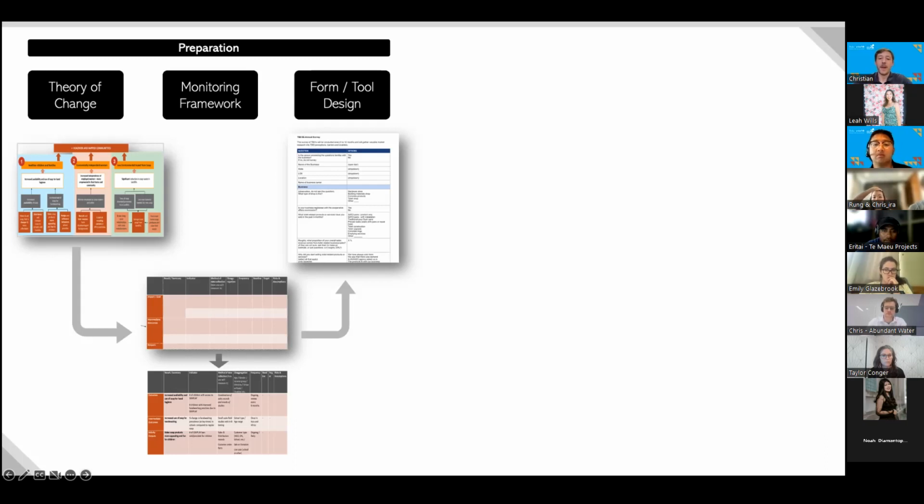So, when you finish your monitoring framework, you might look at it and think there is too much to monitor there. That is too many indicators and too many tools. If that's the case, the first thing, see if you can refine it. So perhaps two tools could be combined into one. If you can't reduce it, then make sure that you focus on what matters most in your theory of change or to your social business model.